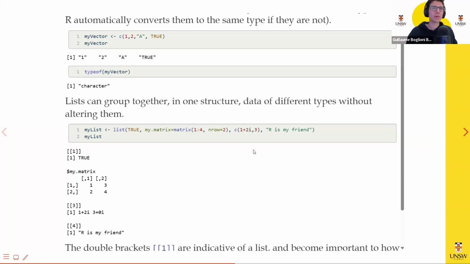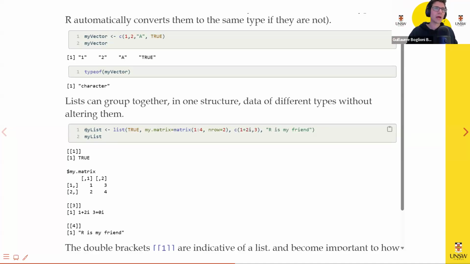And we'll see in a second why this can be useful. Okay, the third element is just a complex number. Sorry, it's a vector of complex numbers. So this is a complex number because it has the imaginary unit here, i. And the last one is a sentence, so it's a string of characters.